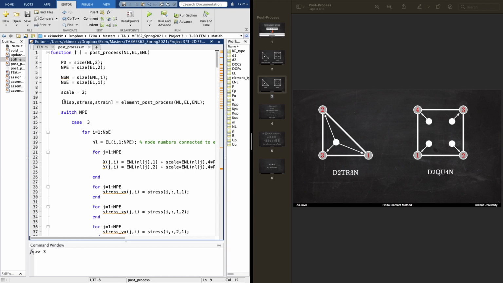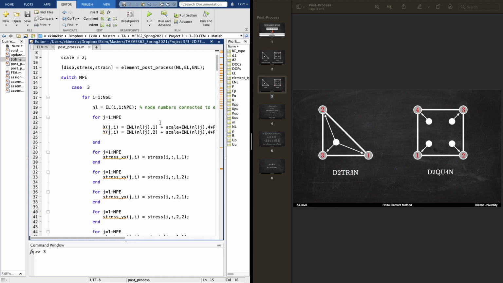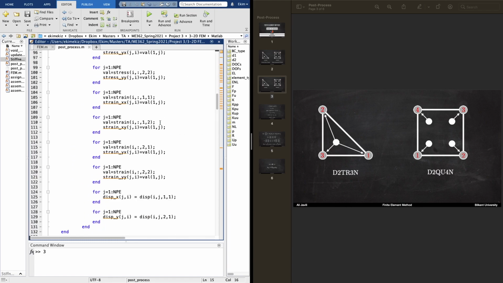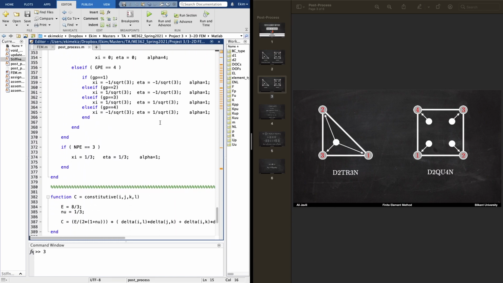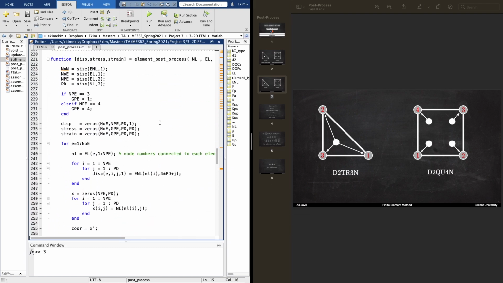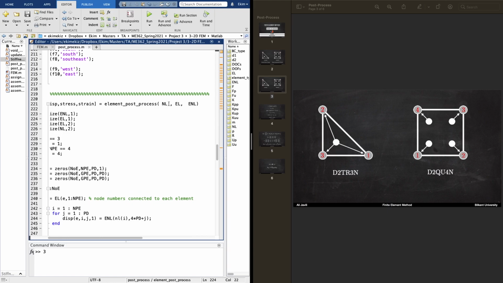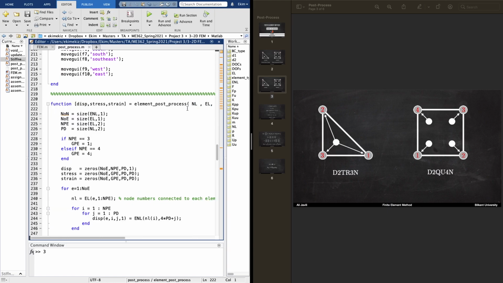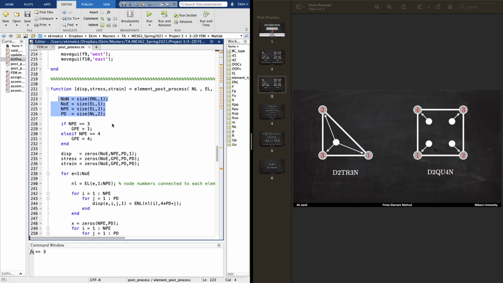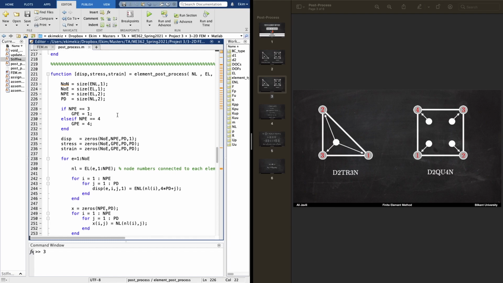So first, let's go into our element post-process and see how we calculate the stresses and strains and displacements. Should be here, yes, element post-process. So again, we have our node list, element list, and extended node list. And we start by the usual initializations. And we have an if condition.